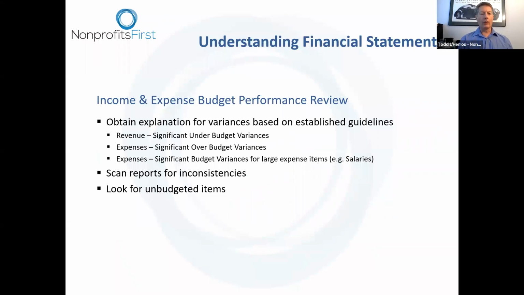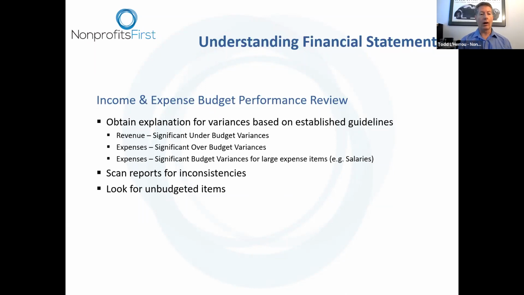So we also want to do a comparison to budget. So we want to be thinking about how the organization is performing compared to the budget. So these are the things that we would look at in our financial statements. Typically, an organization should be providing a profit and loss statement that shows a comparison to budget. And they should do that either with every P&L or at least quarterly throughout the year. So the board members and the organization itself, the staff, et cetera, can look to see how are we doing? How are we doing compared to that budget?